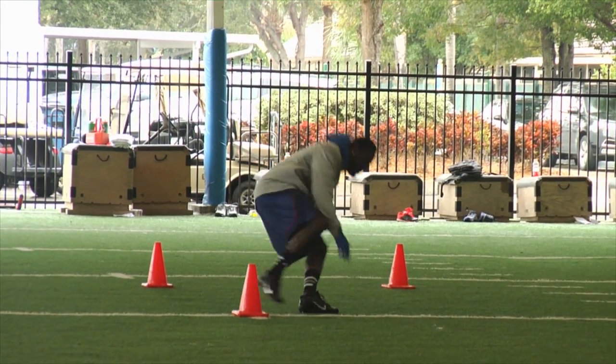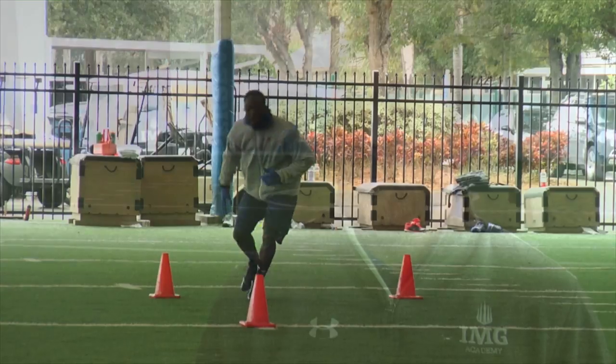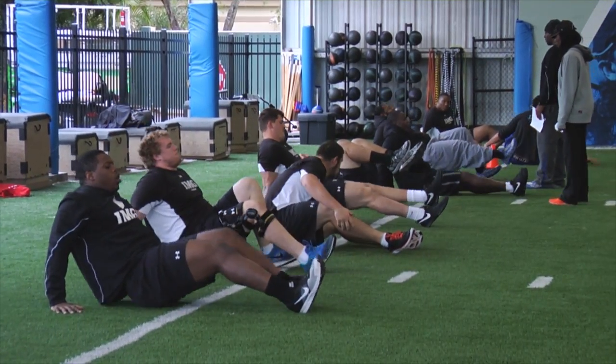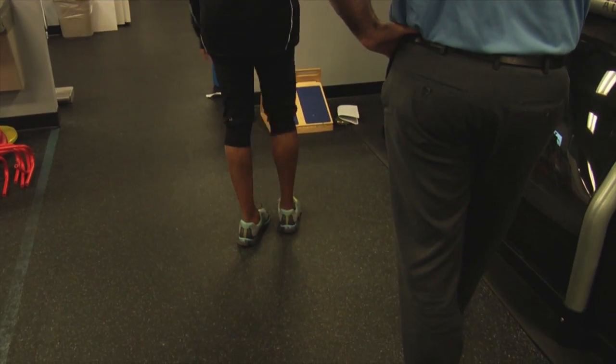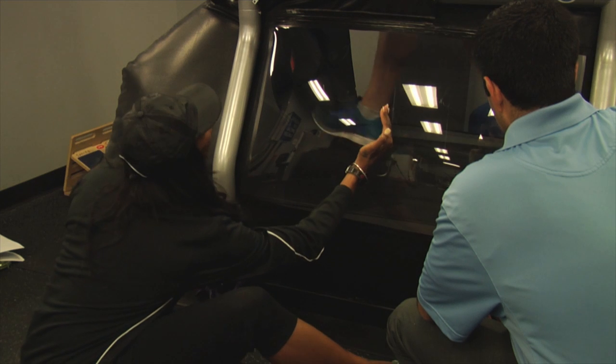It's an intense seven or eight weeks that these guys spend here. Most of these guys are coming off bowl games, having played a game anywhere from a day to a week prior to coming to IMG. They've just played a long season, and a lot of those players have a little bit of injuries that we need to take care of. At the Combined, we serve as sort of the initial triage for most of the football players coming in.